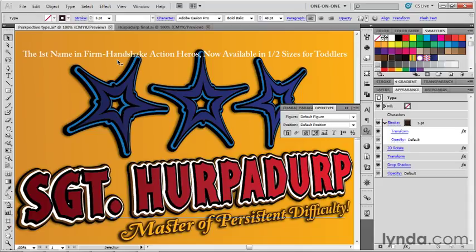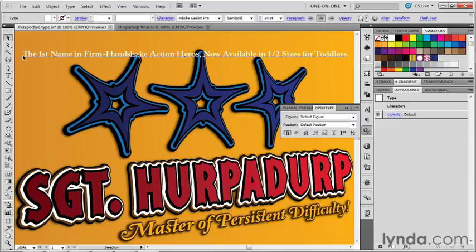Now then, let's take a look at some of the other options here. We're not going to see every single one of them, just the most common ones. I'm going to click on this text up here, and notice that it says the first name, and that ST should be raised. That's called an ordinal, by the way. When the S and the T are raised characters, they're basically superscripted characters, and many OpenType fonts include specialty ordinals.